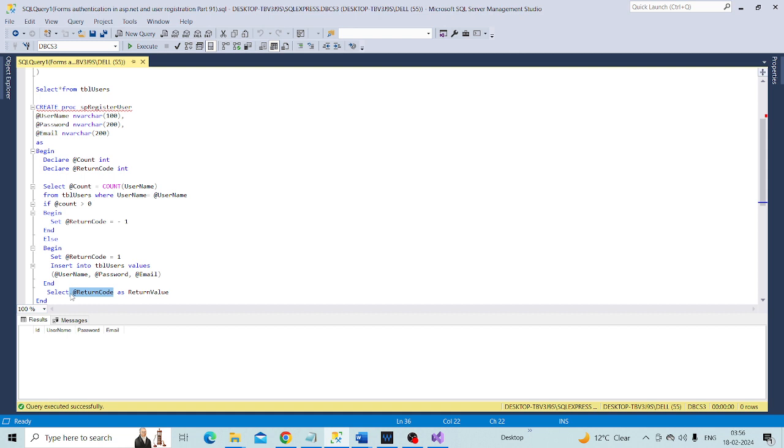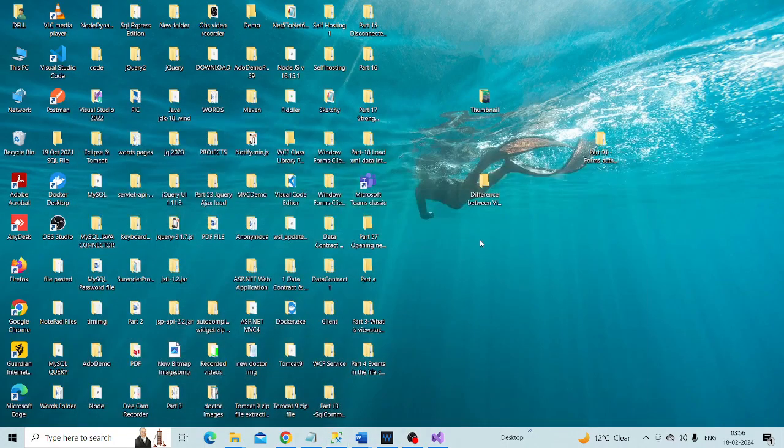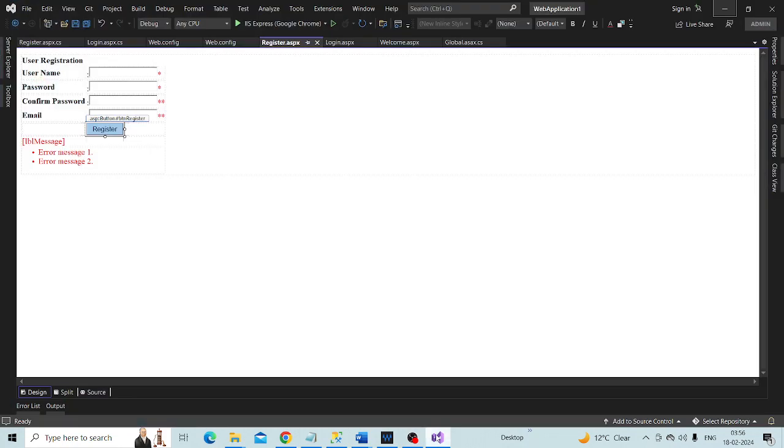So on the register page, when I click the register button control, that is when we want to do that. Okay, so just to save time, go to Visual Studio.